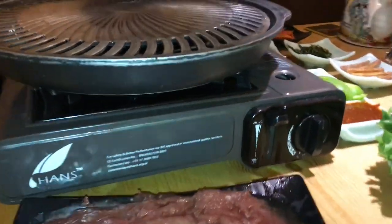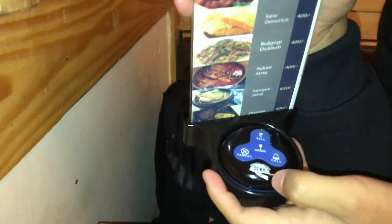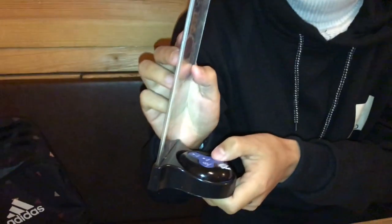1, 2, 3. So we don't know how to operate this. It's not our first time, but then they're always on it. But today they are not here. So we have this. You just have to press call and then magic. 1, 2, 3. Okay, press only once. So 1, 2, ding. You get that one.